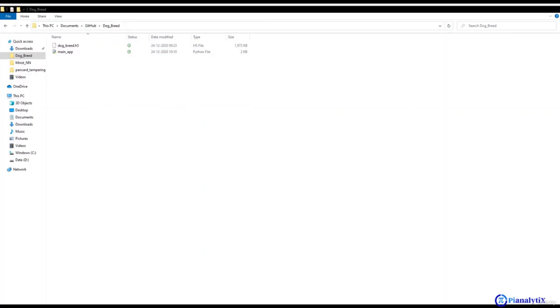Now we'll go to the Anaconda prompt. In the Anaconda prompt, you first need to go to that directory. For that, we will paste that path here. We'll first use the cd command and then paste that location here.